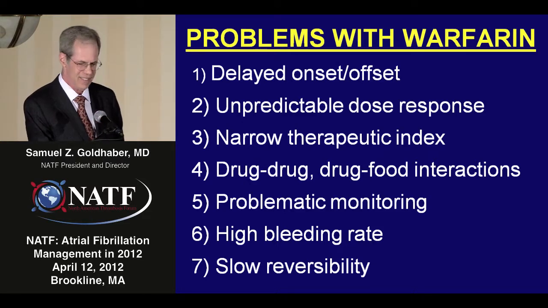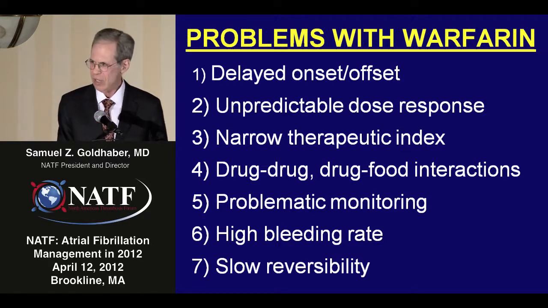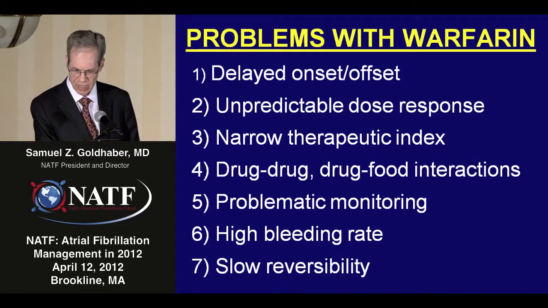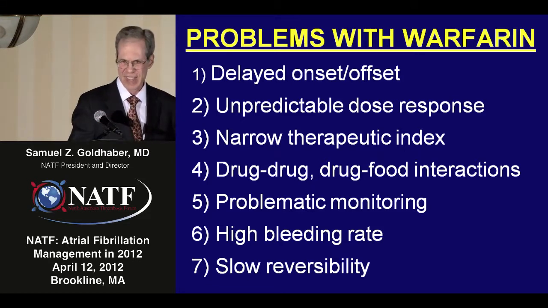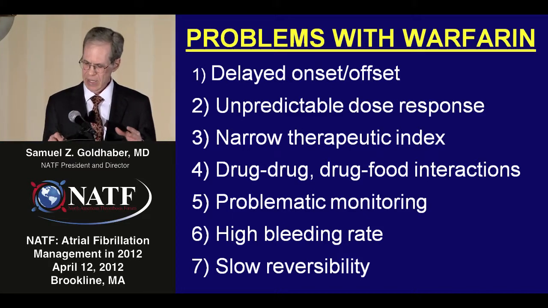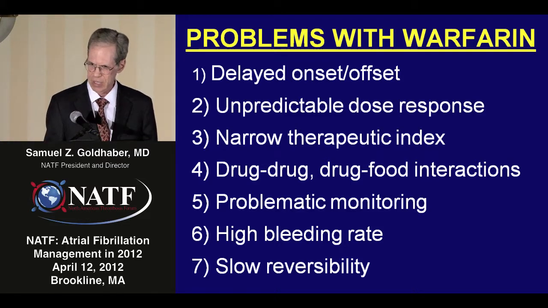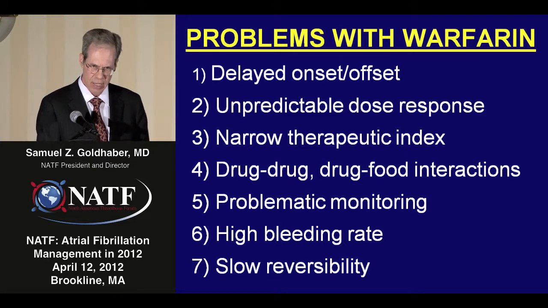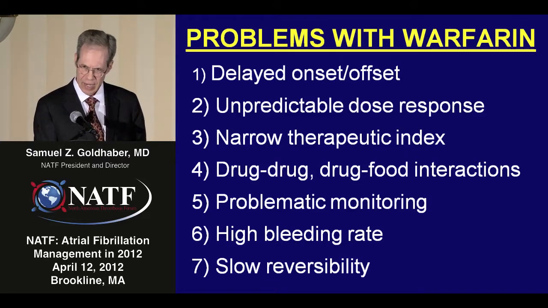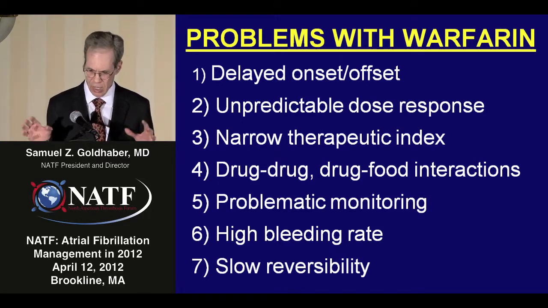Monitoring warfarin is problematic. I know that a good number of you here work to help patients. You work in anticoagulation management services. And then the other frustrating thing as a clinician is even when we're doing everything right and we have the INR in our target range, which is between 2.0 and 3.0, there can still be a lot of bleeding. In fact, 40% of intracranial hemorrhages occur when the warfarin is within the targeted therapeutic range of 2.0 to 3.0.